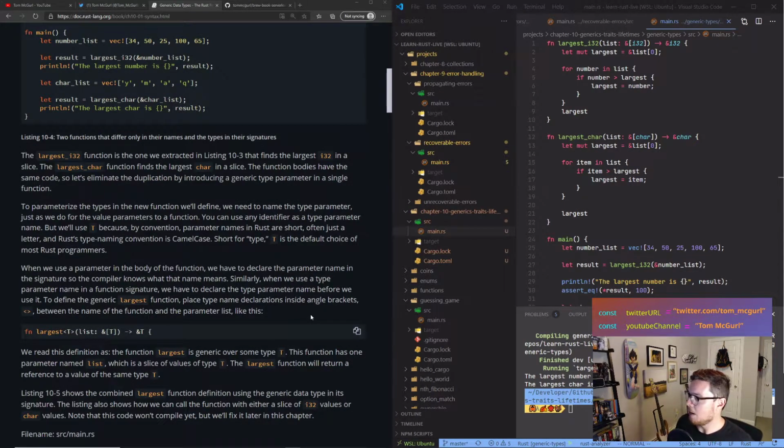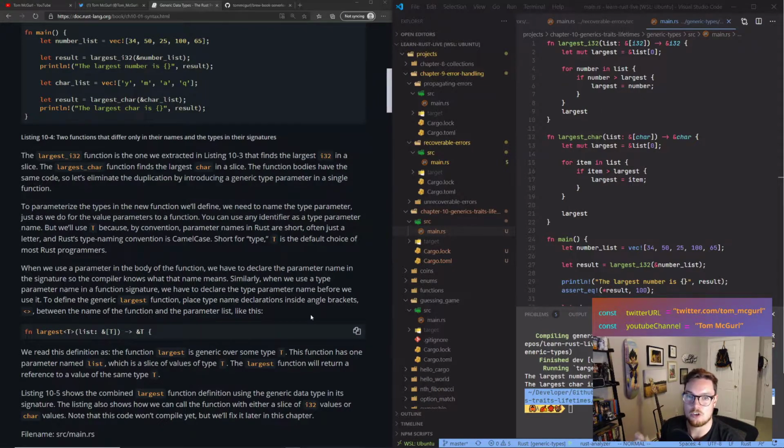To parameterize these types in the new function we'll define, we'll need to name the type parameter just as we do for the value parameters to a function. We can use any identifier as a type parameter name, but we'll use T because that's the convention.